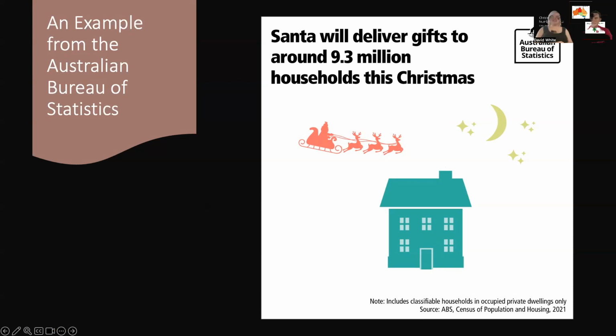I guess it depends on how specific they really wanted to get. And if their kids have been naughty or nice. If their kids have been naughty, maybe it's only 9.1 million households. Yes. Yeah, that Santa has to deliver to. Yes, but regardless, it's got a nice little house. It's got a moon, and Santa all in different colors.